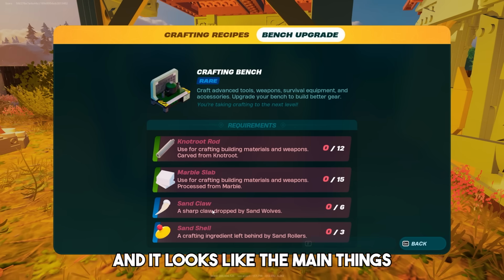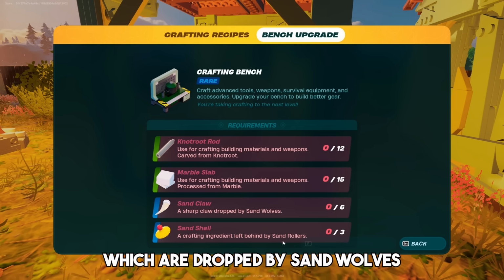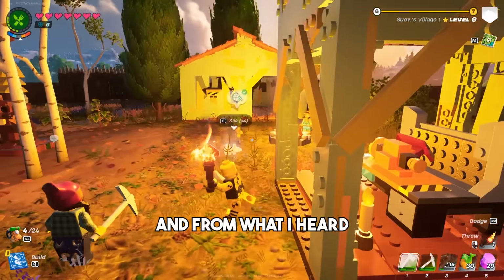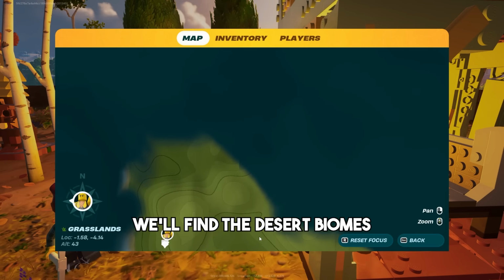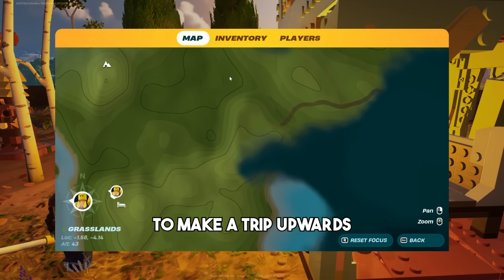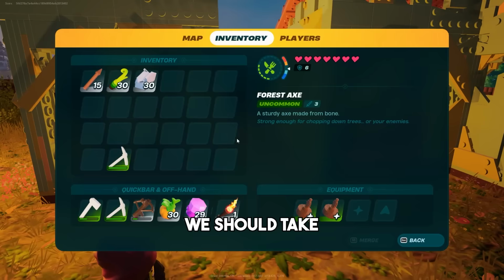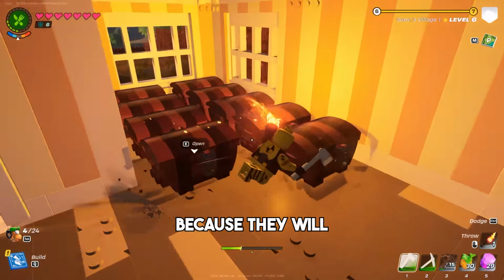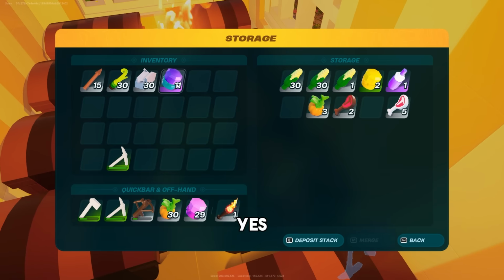And it looks like the main things we really just need are these sand claws and sand shells, which are dropped by sand wolves and sand rollers. And from what I heard, if we go north, that's where we'll find the desert biomes. So I think we have to make a trip upwards, which is going to be a bit dangerous. And if we're going to do that, we should take, I think, snowberries, right? Because they will let us stay in the heat for long periods of time. Yes. So we'll take that.